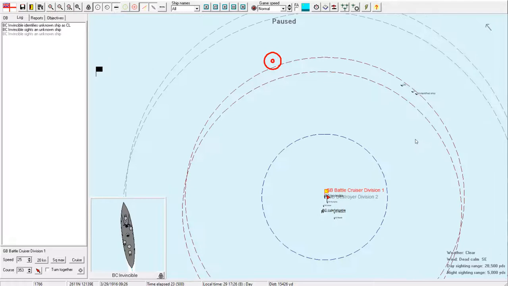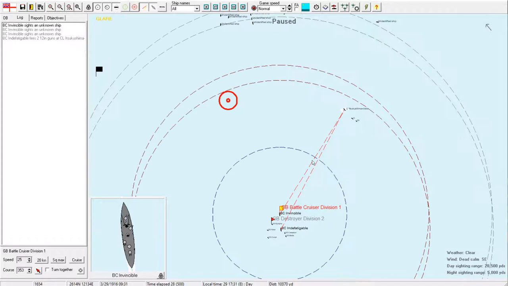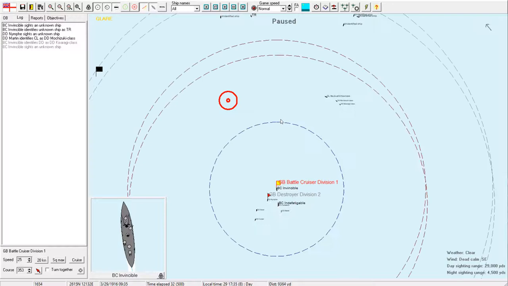And there are cruisers. Light cruisers. Sounds good to me. I'm gonna tell these guys to hold fire until they're a little bit closer. Let's see. Itsukushima class, 29 knots. Yeah, we're gonna have a hard time getting closer unless they want to, which hopefully they do.